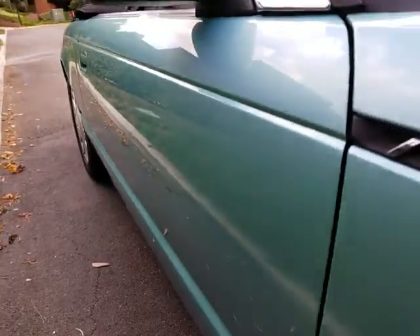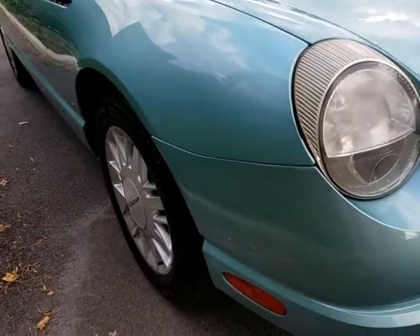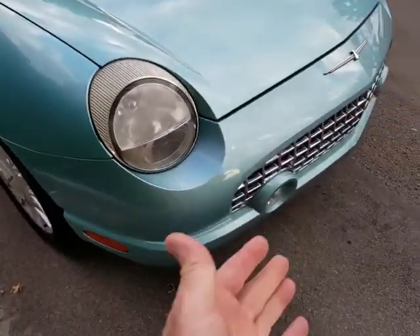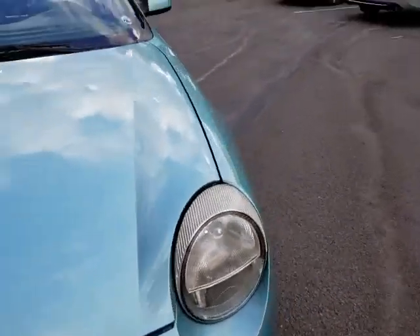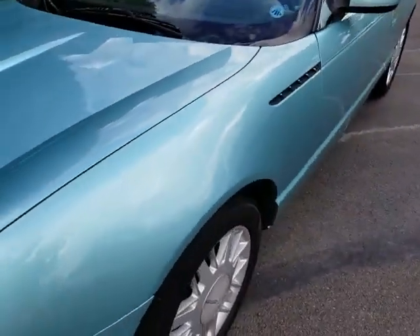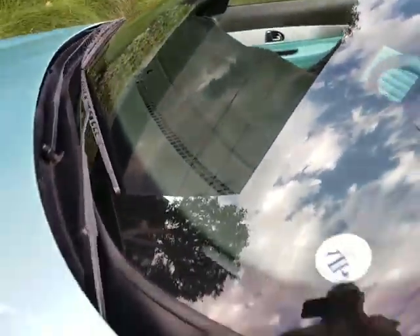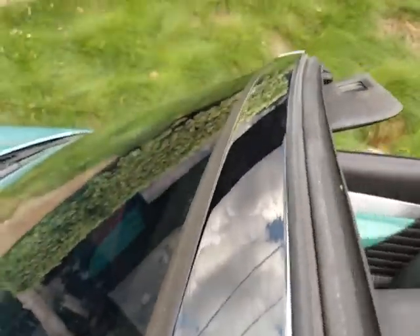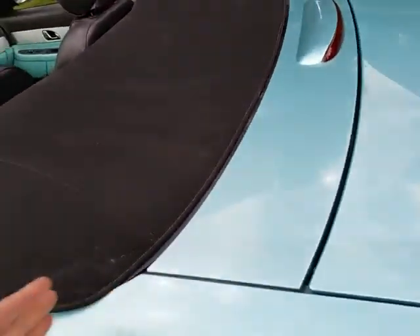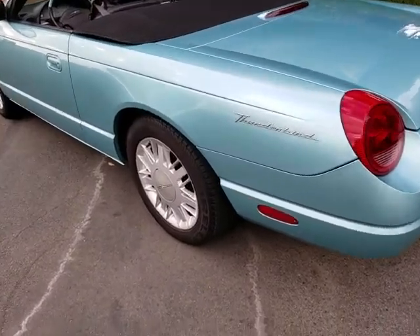You can see the door is super straight. The right front fender looks excellent. Aside from a few tiny rock nicks on the front end, the paint is excellent — I'd say a 9 out of 10. I think it looks really nice. Glass is in good shape, no cracks in the glass. The chrome trim around the window looks excellent. The parade boot's nice. Overall, super clean car — 9 out of 10, easy, on the paint.